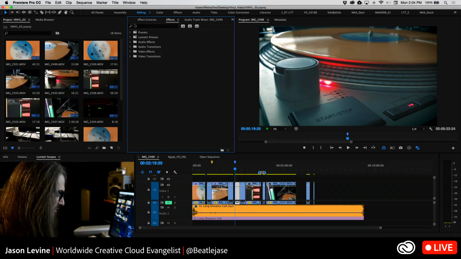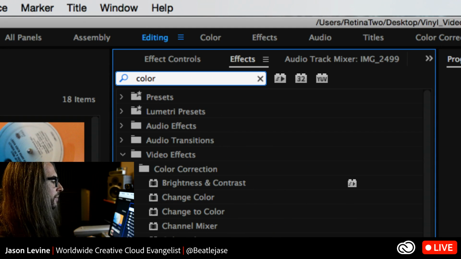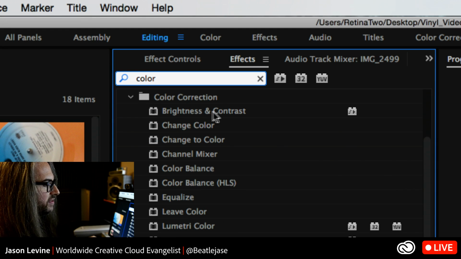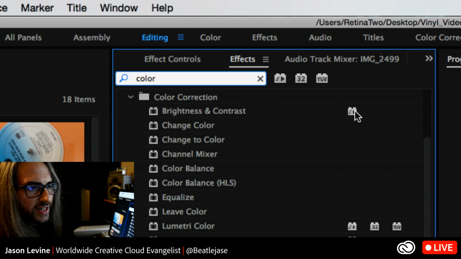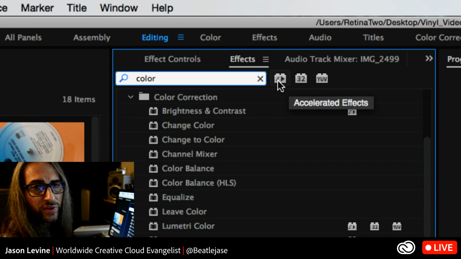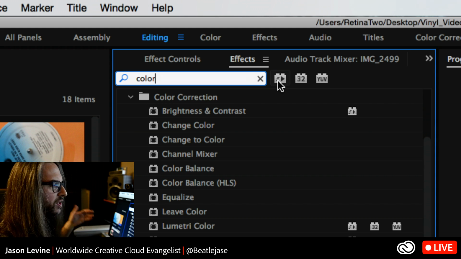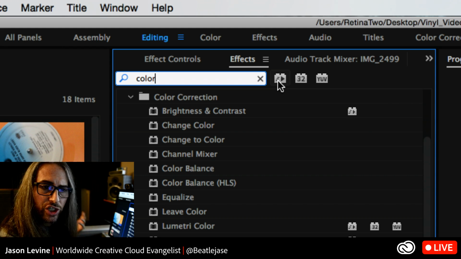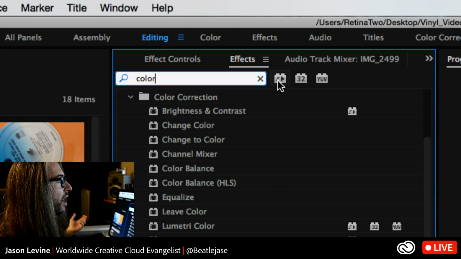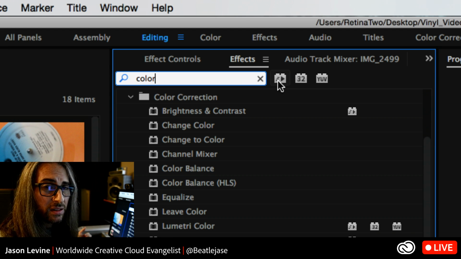So one of the first things you'll probably do is you're going to come up here, and like any person might, you're going to type in color. And when you do that, you're going to see all sorts of things start to happen. Now you're going to see we've got some brightness, contrast, and you'll notice it's got an icon next to it here. If you've never noticed these icons up above, this is going to indicate whether they're accelerated effects, meaning that we're leveraging GPU acceleration. So whether you've got an NVIDIA card and you want to do NVIDIA GPU-based acceleration, or the standard OpenCL for your operating system, or in the case of Mac OS, you've also got Metal support.